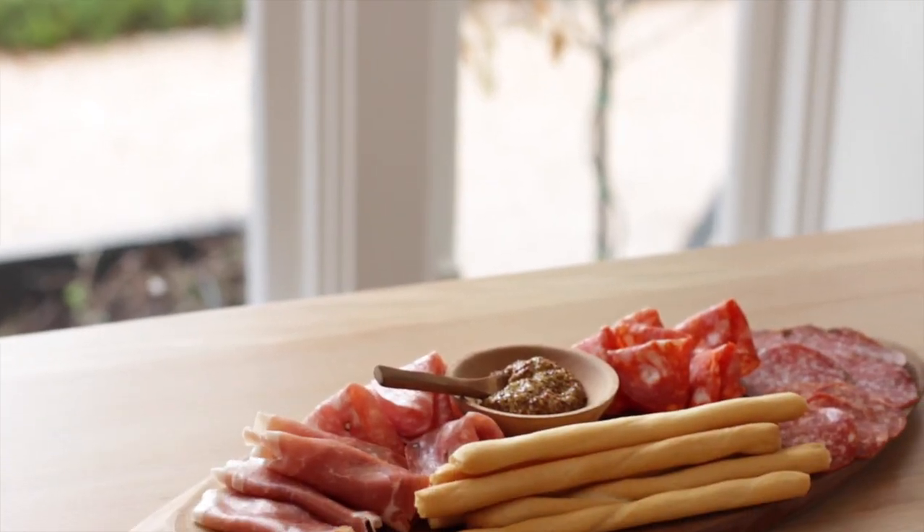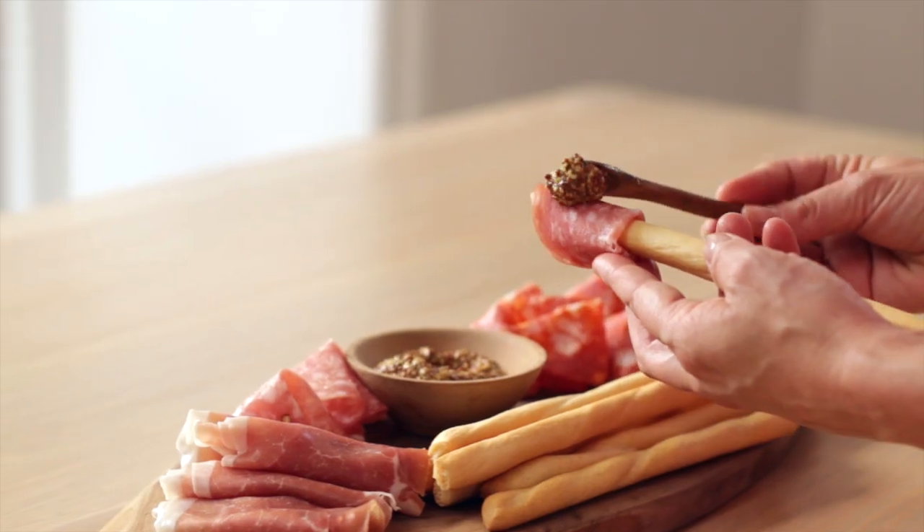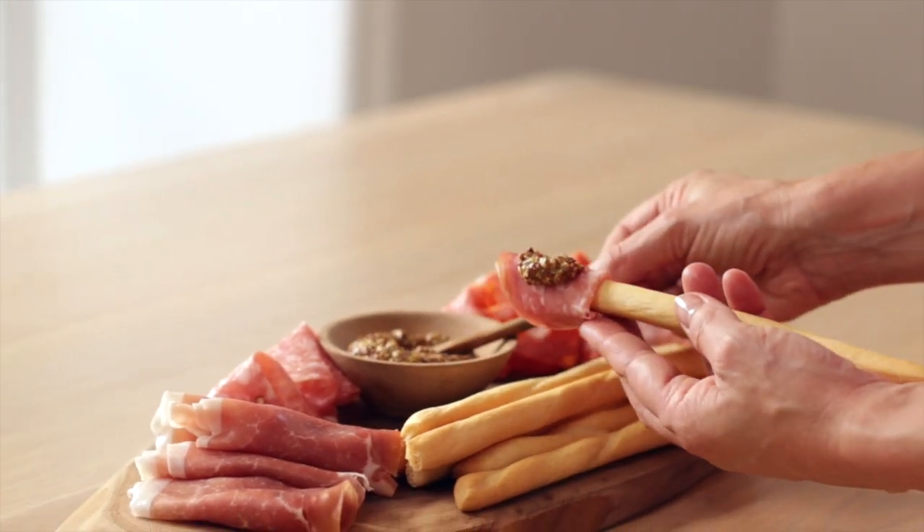I love this idea because it's so easy to put together and pretty affordable — and then you can leave the board with your host for a nice gift. I hope you guys give this one a try and let me know what you think. I will see you back here next week for another delicious holiday recipe.